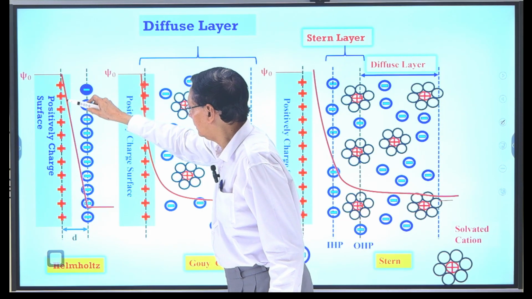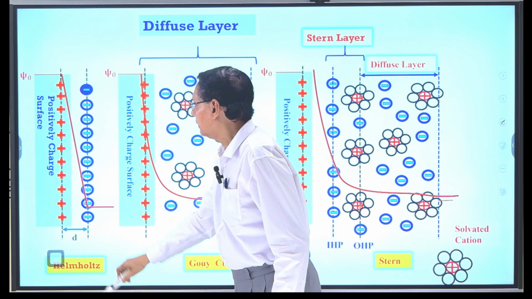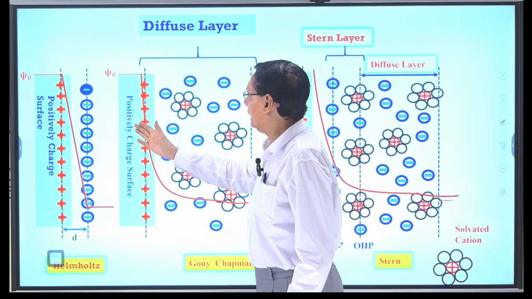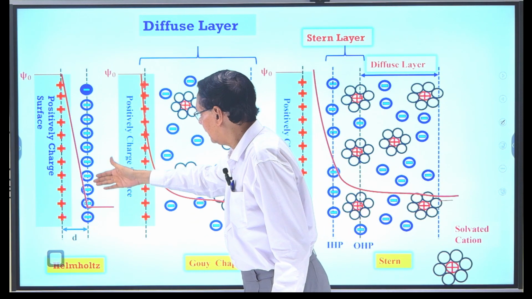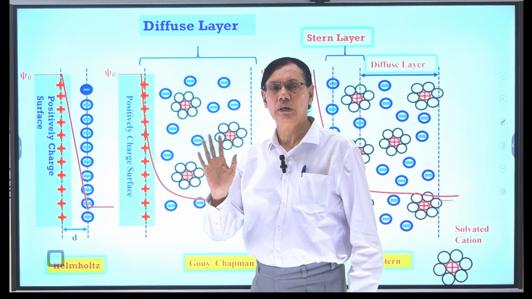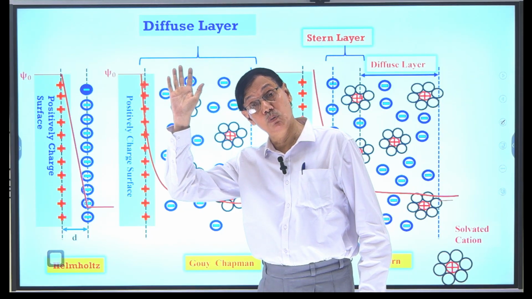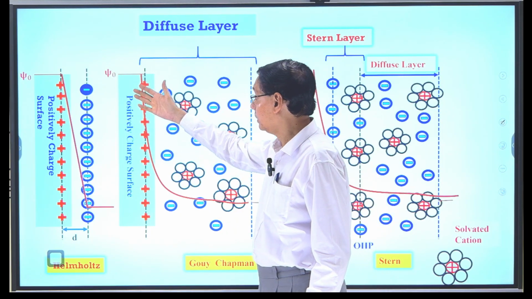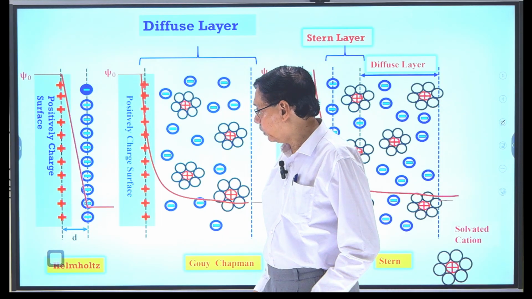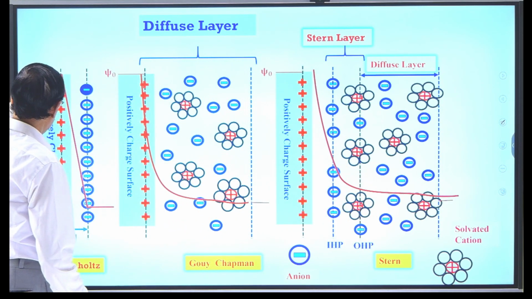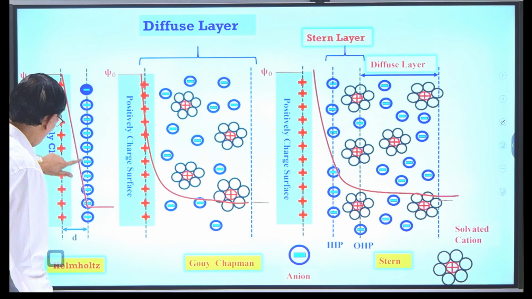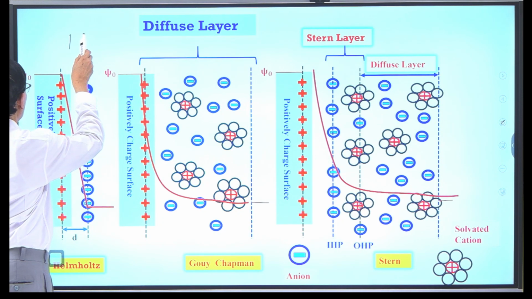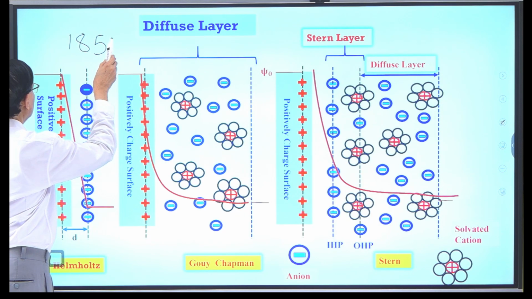Helmholtz model. Suppose it is positively charged. So due to the electrostatic attraction, another layer, that is the anion layer. There is no thermal motion. It is a very, very old theory, 1853. Can you remember? 1853, very old theory. And so, if you see that there is a red color, that is the potential drop, you see here. It's a very old theory, 1853, but the first traditional double layer.